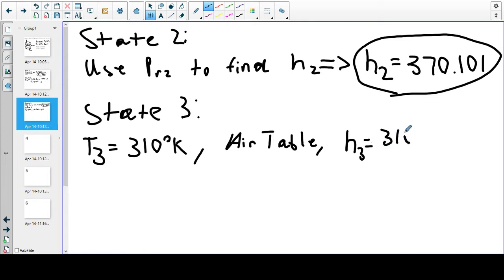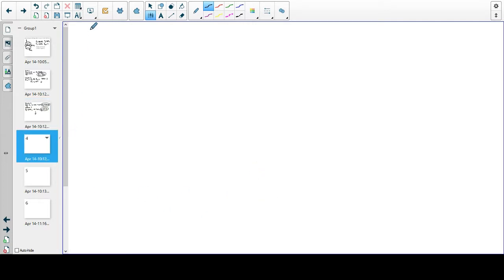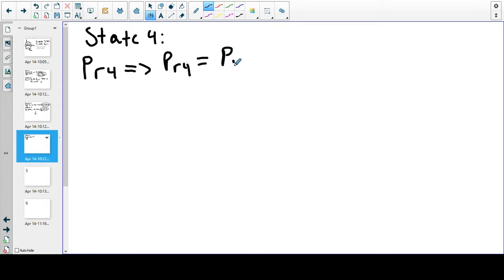Little trick, if you're short on time, if you're in the lower temperatures in the air table, like 270, 280, 290, all the way up to a certain degree, like 400, your H values are almost the exact same number. So 270 is like 270.11. So if you're in a crunch for time, you can just drop that as your answer. Your temperature is almost equal to your enthalpy. But don't do that if the temperature is higher, like you start getting like 800, it doesn't work. There's a difference.